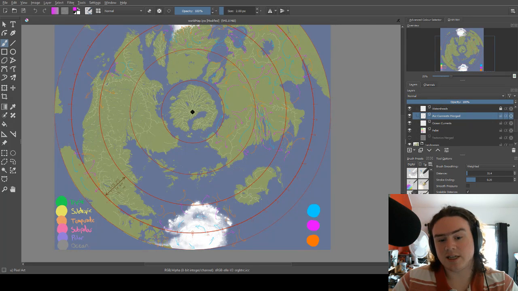But the process, as I said earlier, for adding air currents and ocean currents is pretty similar. It's just that air currents get buffeted by mountain ranges and ocean currents get buffeted by coasts. Well, technically it's the continental shelf, but that's usually the coastline. So yeah, I think that'll do for now.